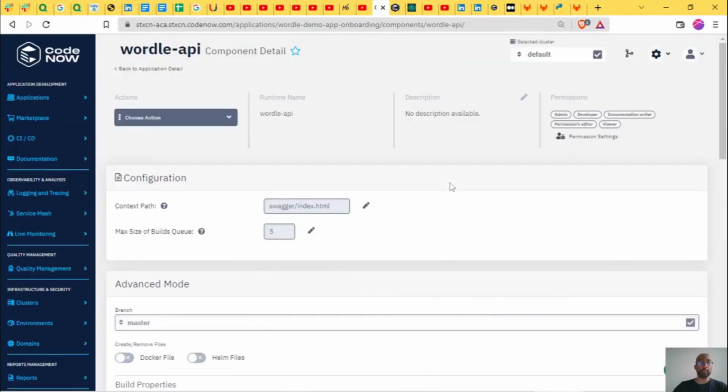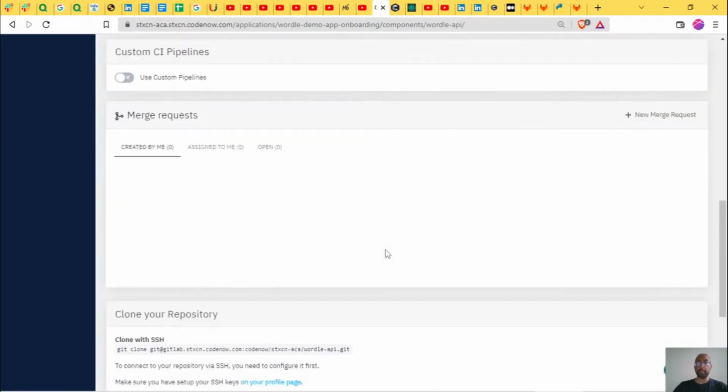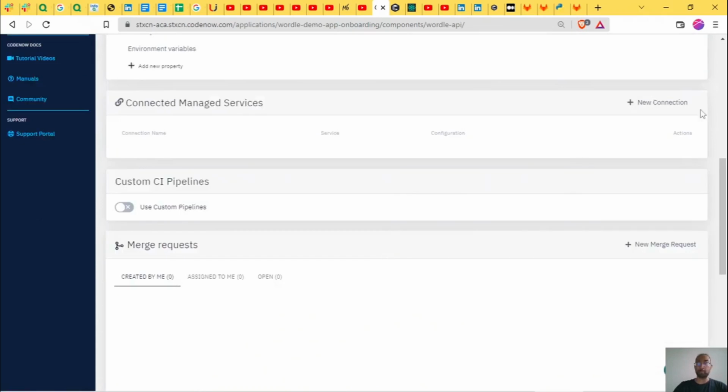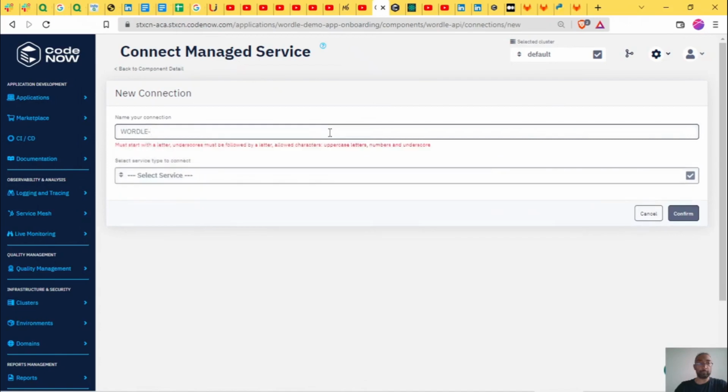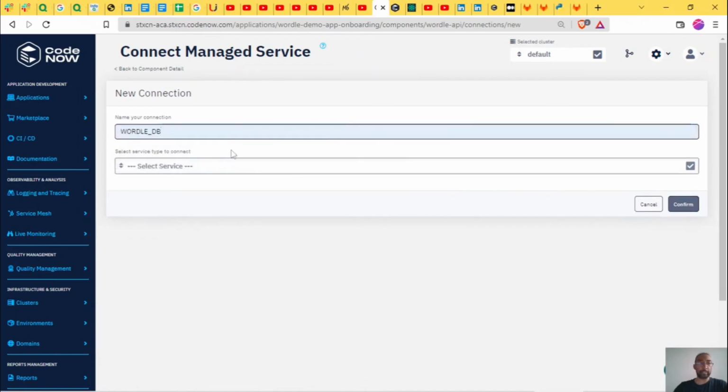So you would go to your component. This is my API component. And I would create a new connection, connected managed services, new connection. I would give that a name. Wordle DB. I already have one.